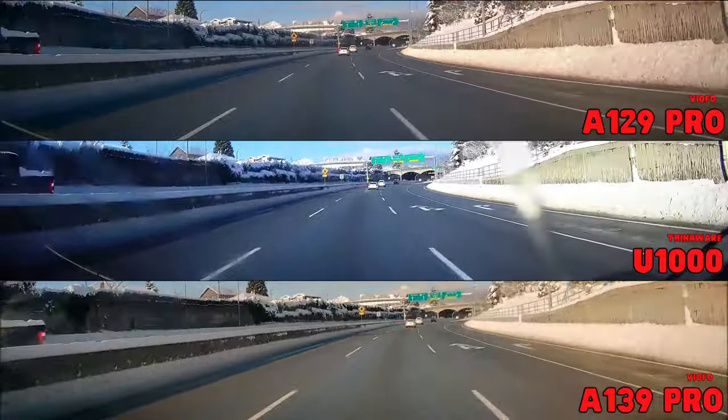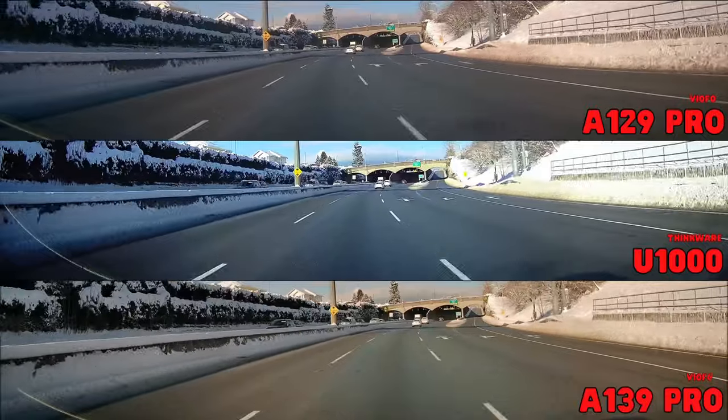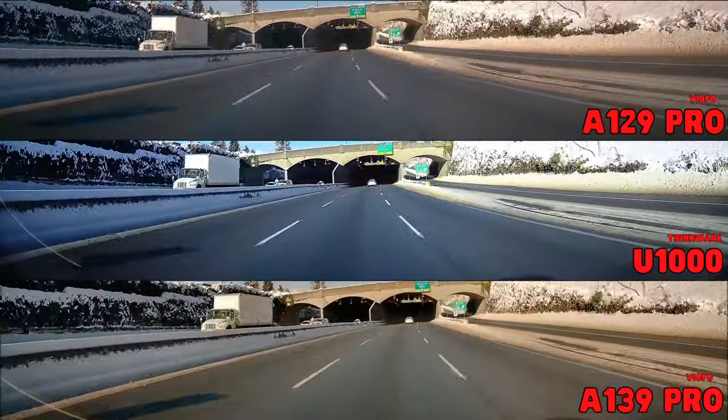Okay, here we go. Viofo A139 Pro versus the ThinkWare U1000 and the Viofo A129 Pro 4K. All three of them going through the tunnel test, all three of them mounted on the windshield.